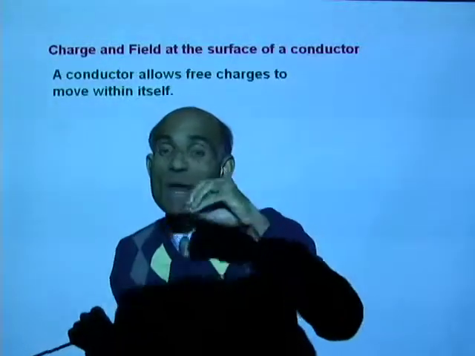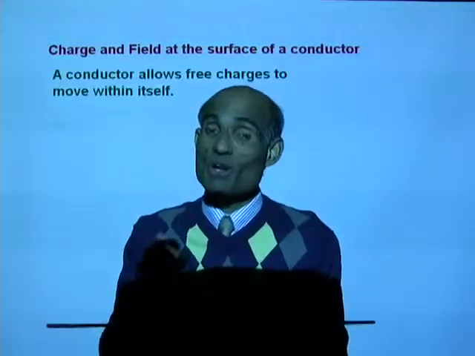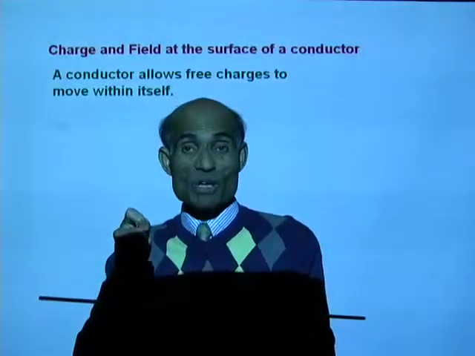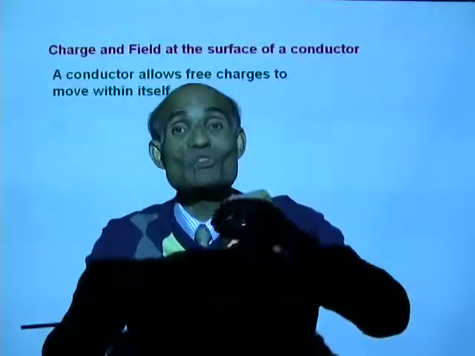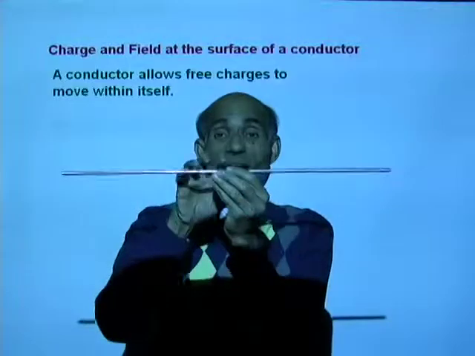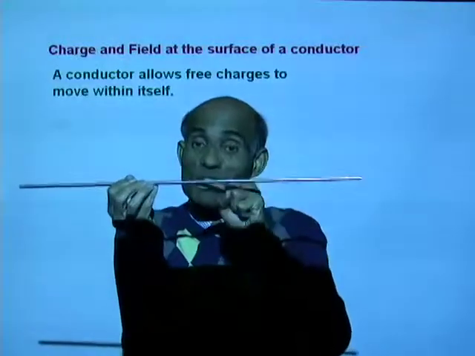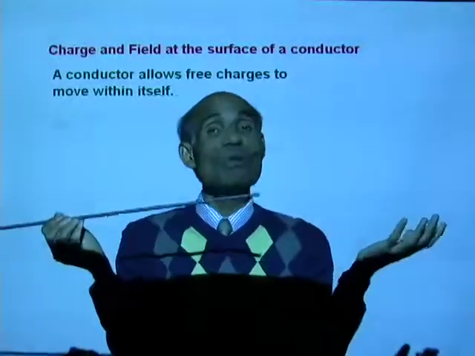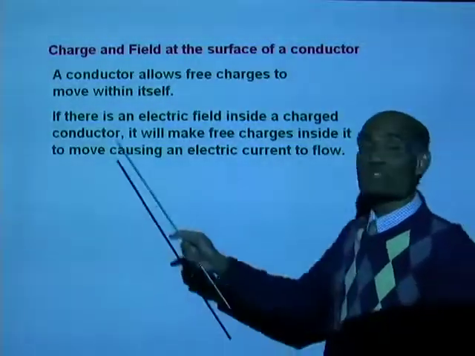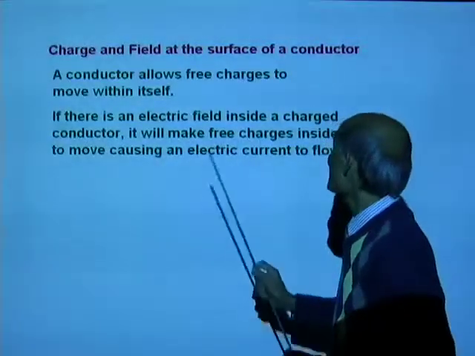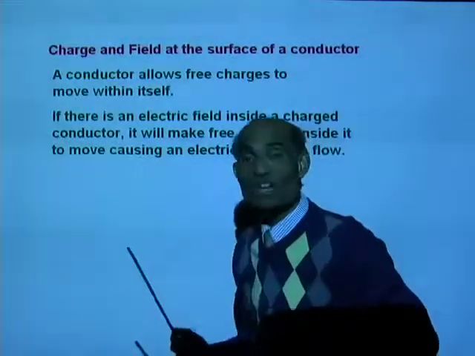Now tell me, what will make a free charge to move? Well, in order to make a free charge to move, you must have an electric field. Only an electric field can produce a force on a charge. So, if I have an electric field inside this conductor, then the free charges inside this conductor will move. If there is an electric field inside a charged conductor, it will make free charges inside it to move, causing an electric current to flow.